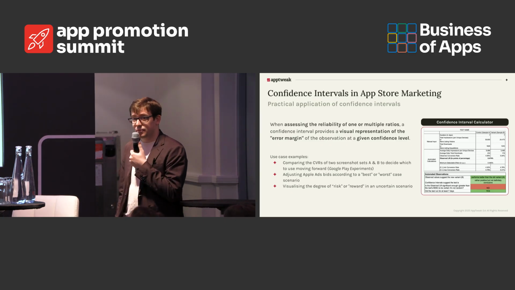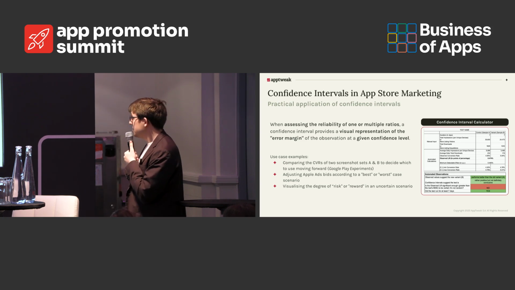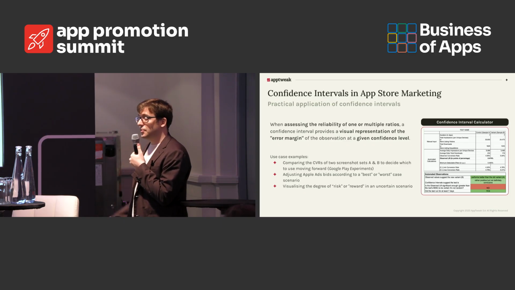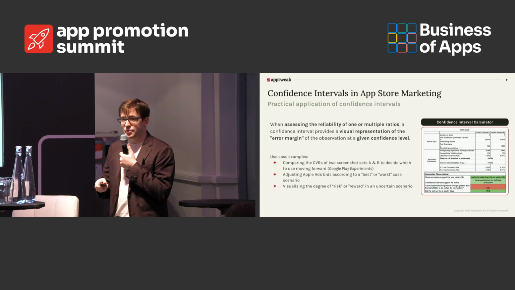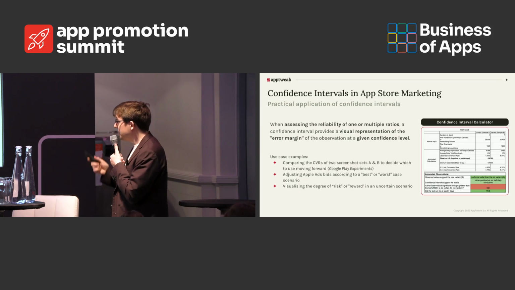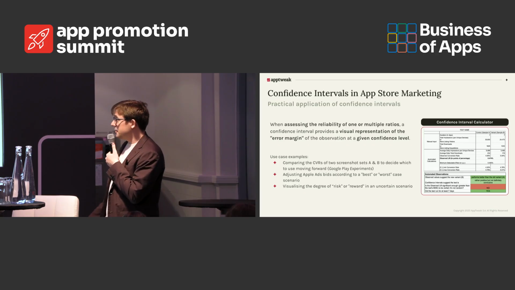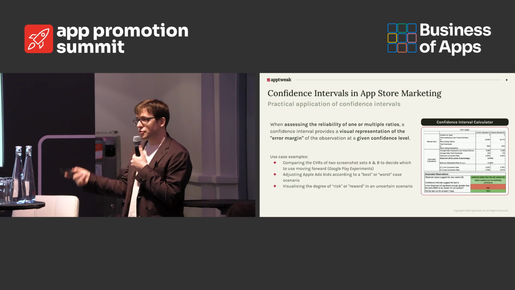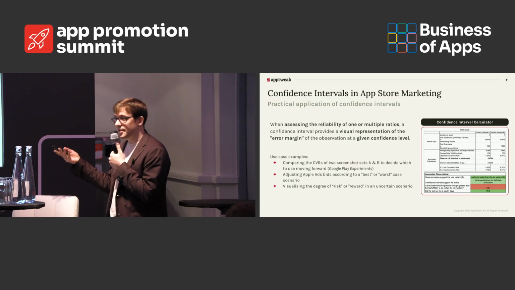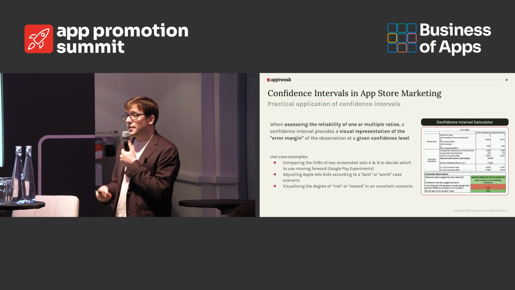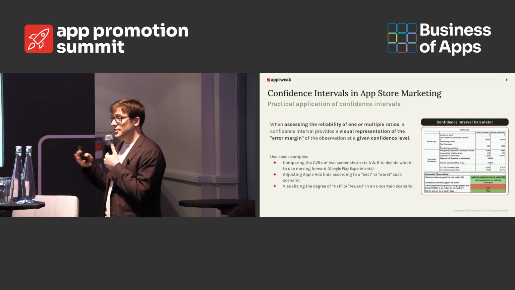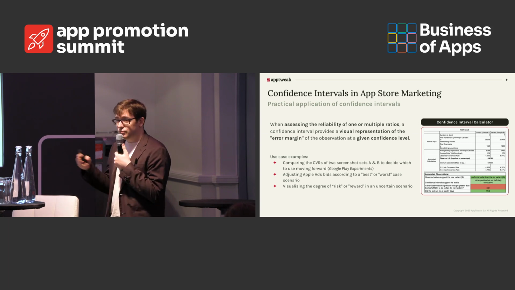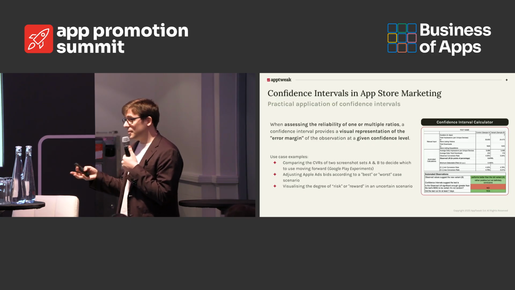As I said, you can do the math yourself. You can find online calculators. For my team, I actually ended up creating our own calculator specifically for App Store creative changes, because that helped me create automated observations where I can immediately say, when I compare two conversion rates from two different screenshot sets, for instance, if there is a difference, if the difference is statistically significant, if I can trust what I've seen, if it's looking rather good, very bad, rather bad, etc.